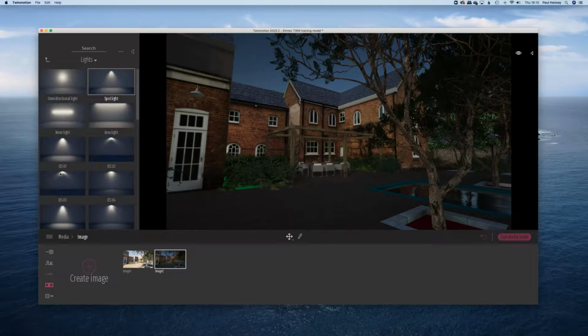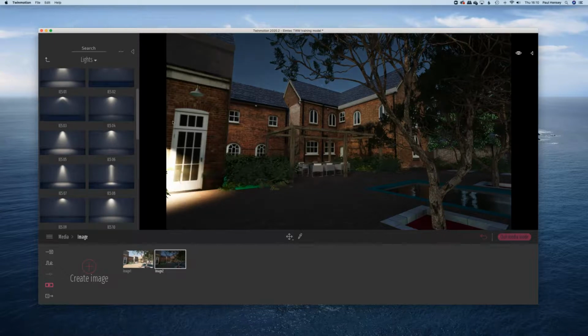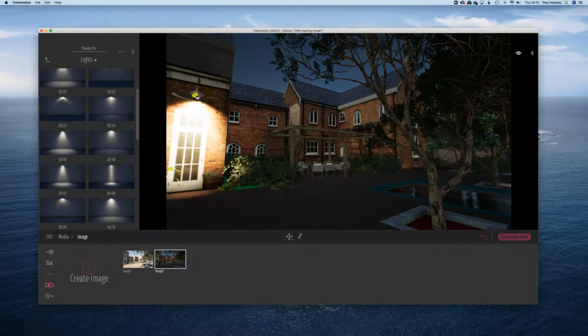And we've got these IES numbers. If that doesn't mean anything to you, the lower the number, the less strong the light. And we've got lots of other things like omnidirectional lights, but probably something like IES3 might be a good point. And I'm literally going to drag the light and place it onto the swan neck light. So maybe just about there.